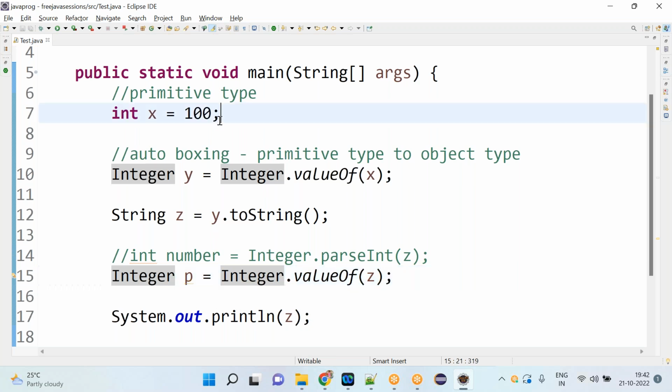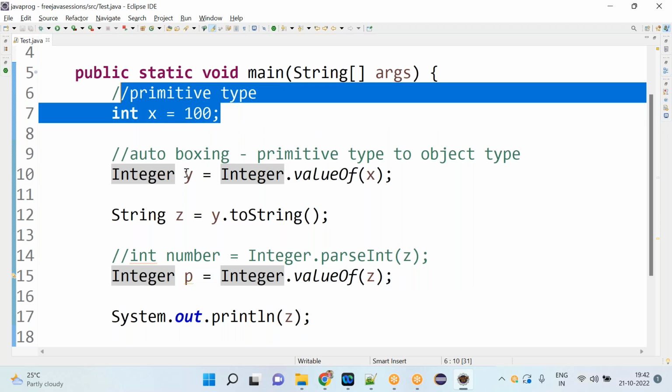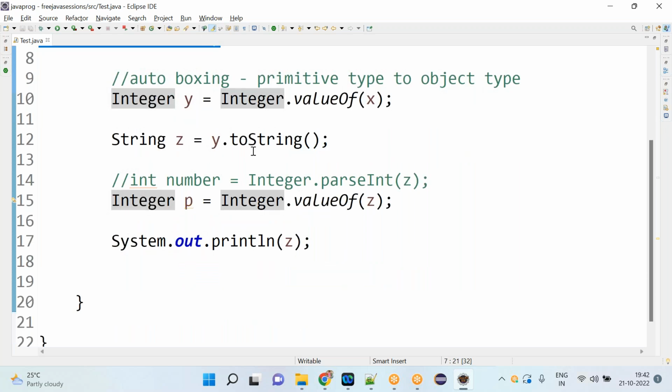First we have a primitive type, which you need not consider. I'm not confusing you. Our only focus is how to convert an object type, whether it is Integer or Byte or Character or Boolean or anything, into a string, and how to convert the string type data into the corresponding object type.